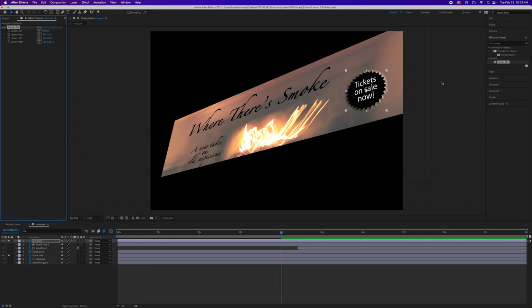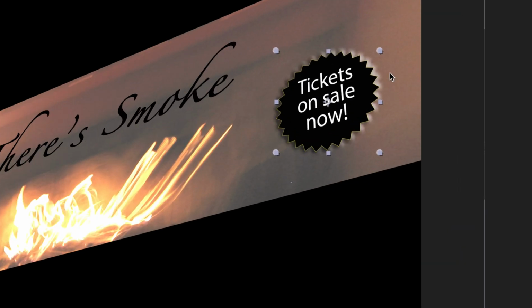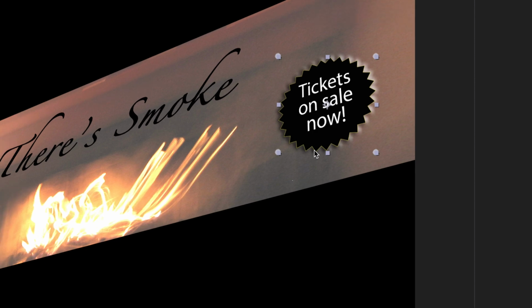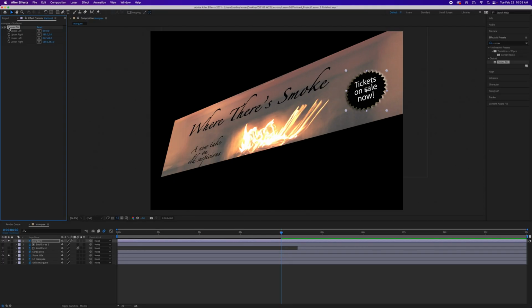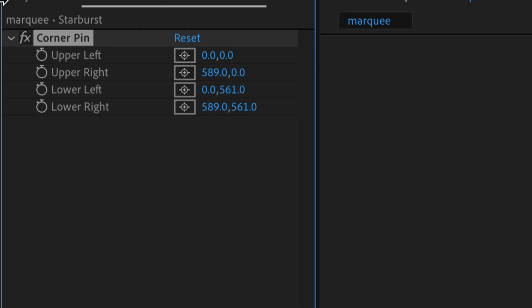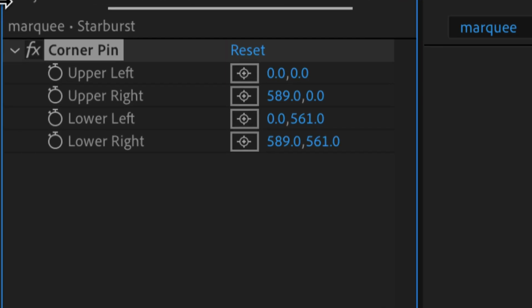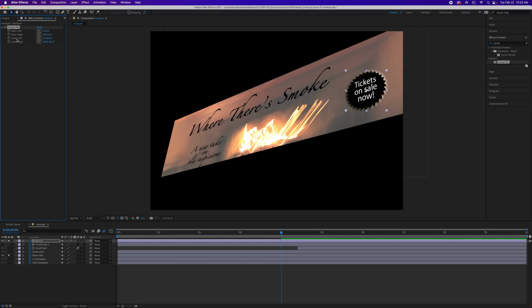So if we double click on that corner pin, what you're going to see then is that we have the selection. Then you're going to see in each of the 4 corners those little circles. Those little circles relate then to the location, which you're going to see over here. So this is telling me where corner pin 1 is, upper left, upper right, lower left, lower right. You'll see they all have stopwatches, so we can go through and animate those individual values.